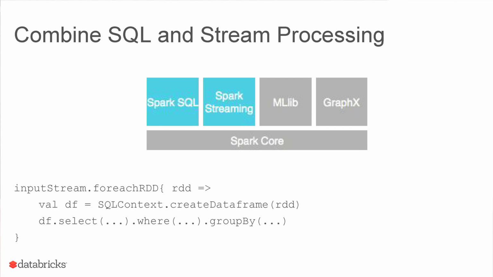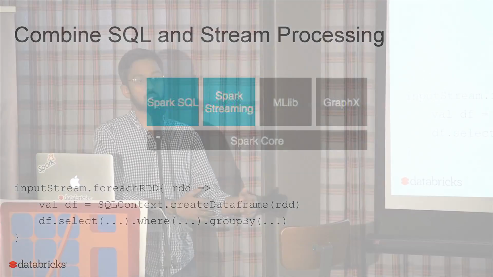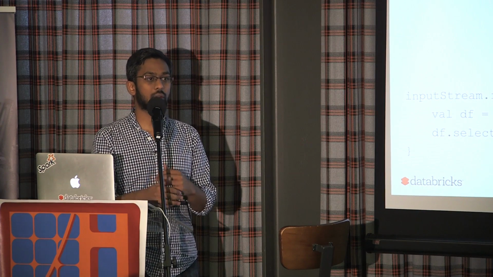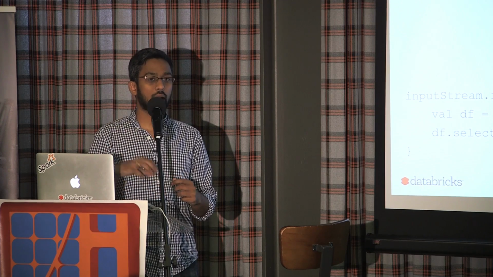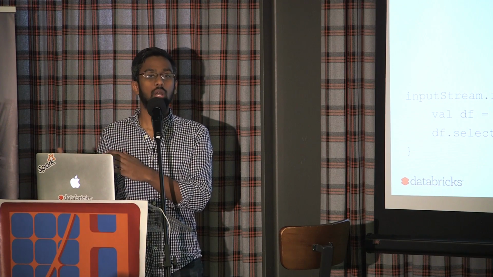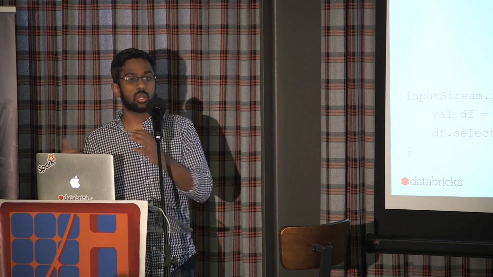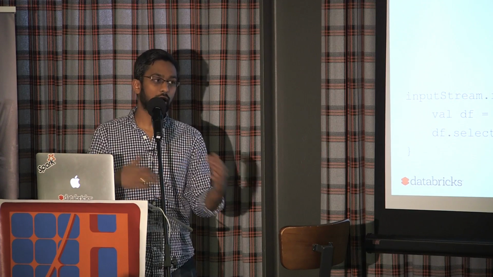And the final thing is combining streams with SQL. A lot of times I've seen people use their batch data set, with data frames or SQL, to do the analysis, and now they want to move it to their streams. The easiest way to do this is, you have a stream, you can say foreachRDD or transform, which gives the underlying RDD, and then you can create a data frame out of that RDD and copy the exact batch code that you did into this function and continue with the operation. So it's very easy to test your batch code in a streaming fashion.